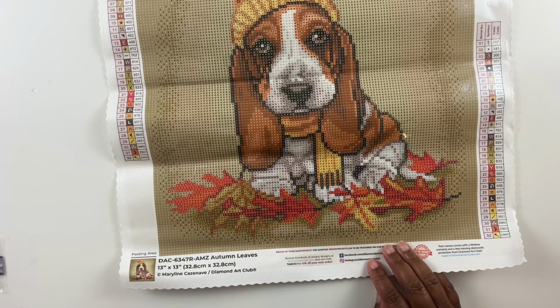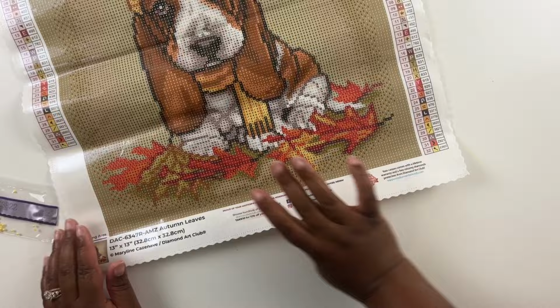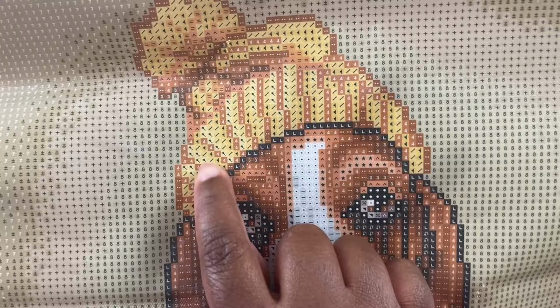And then Z3822 is like that mustard yellow color. And that is like the little lollipop symbol here. Ooh, yes, I would imagine it's in his hat, that little lollipop symbol. It's in his hat. So his hat is gonna be glittery with those fairy dust diamonds. Love it. He's gonna be so cute.